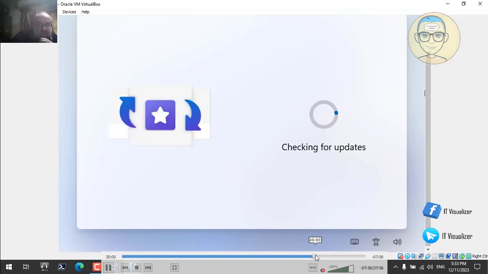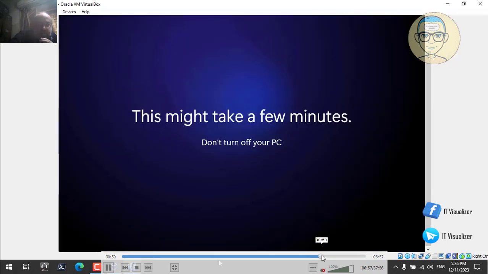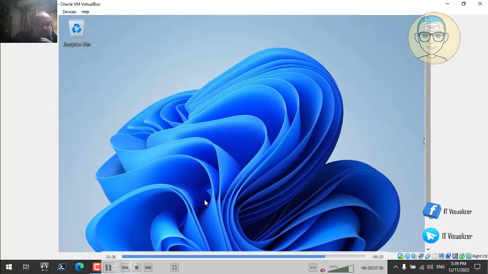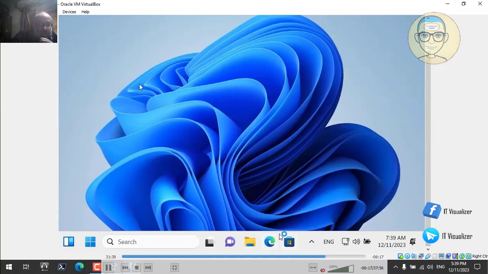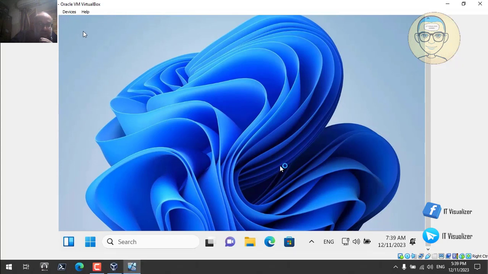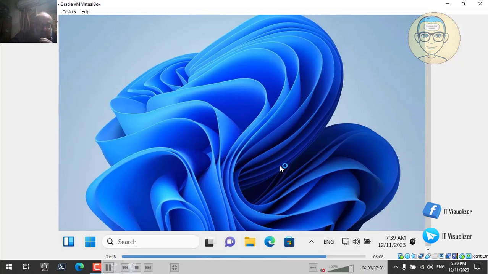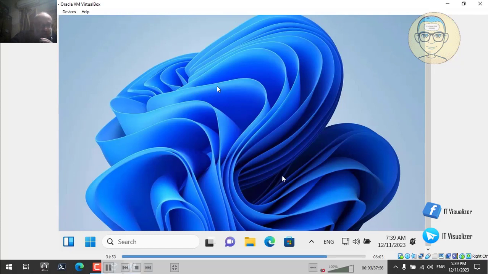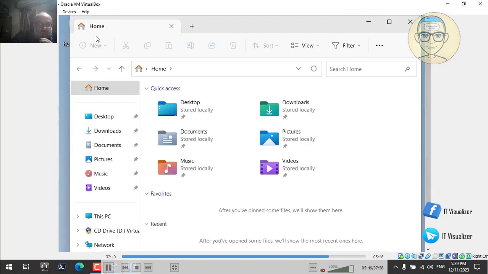to make sure that this operating system is the one that we have chosen, then check again for updates, and as we can see here, this is Windows 11. We will run a command called winver to see the version of the operating system. You need to install the VirtualBox Guest Additions to install the correct drivers for this virtual machine. This should be done from the Devices menu, and then tell it to install the VirtualBox Guest Additions.